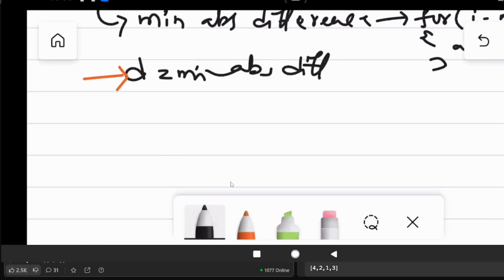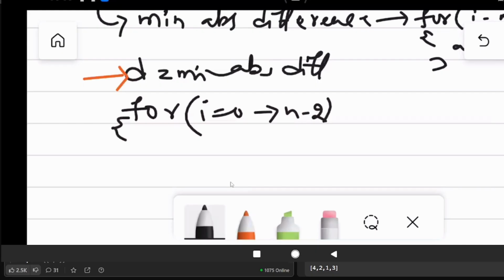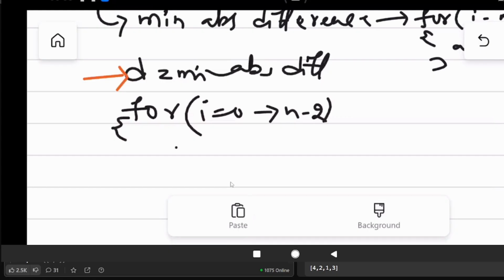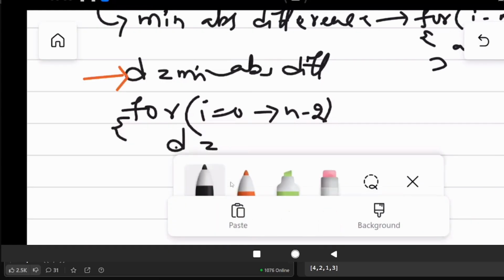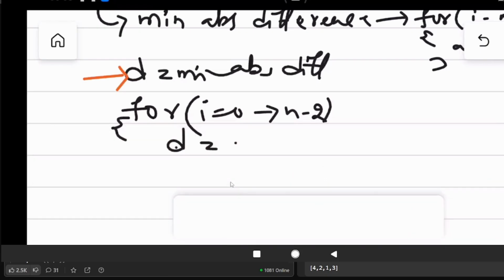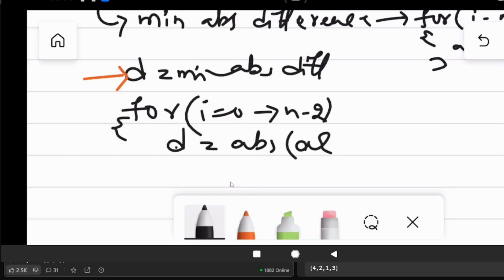So let's take a for loop, start from 0 and go till n minus 2, and compare to get the difference. Difference is equal to the absolute of array of i minus array of i plus 1.